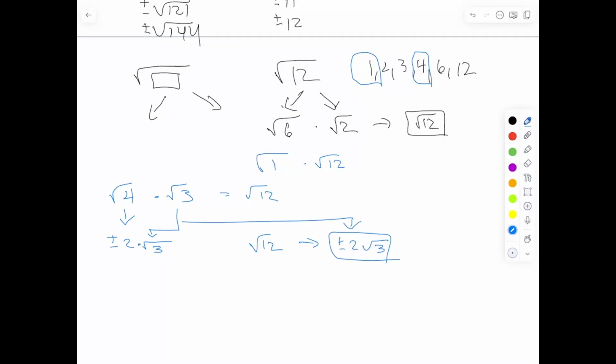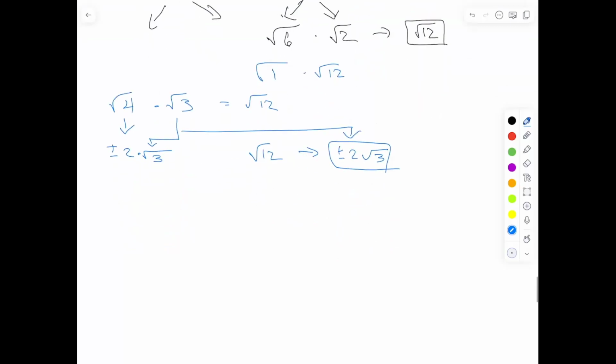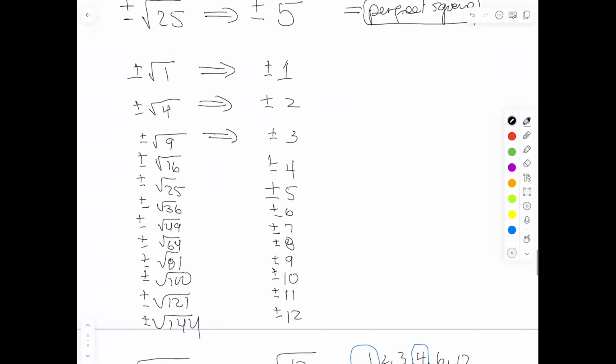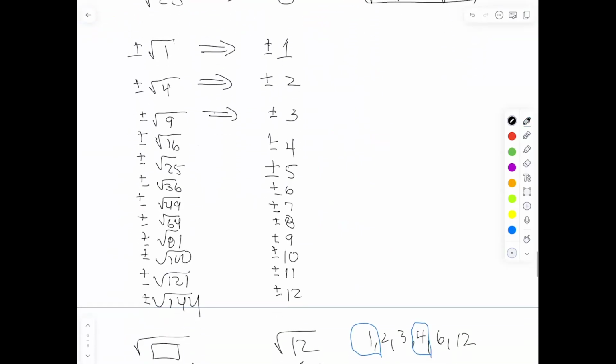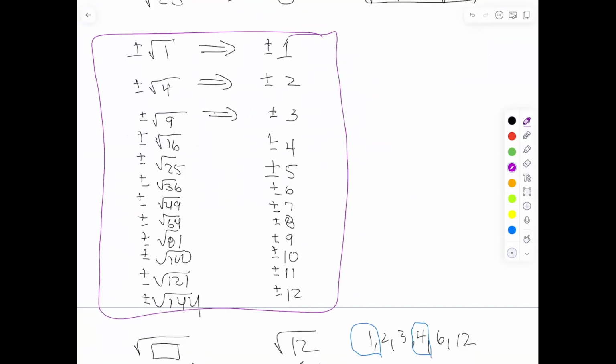No, not good? Maybe? No, not really. I'm still a little confused. Where did I lose you? With the perfect square or with the square root of 12? Like, I don't know how 4 is a perfect square and then how you did all of that. So a perfect square, like what makes... Okay. So do you agree that all of these are perfect squares? That's what I'm saying. I don't know what a perfect square is.